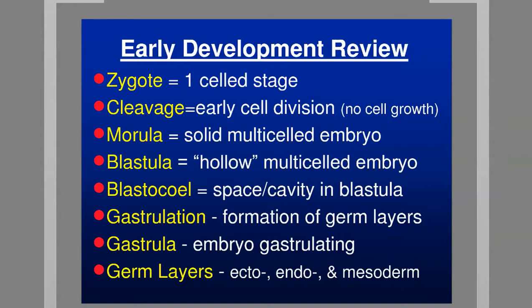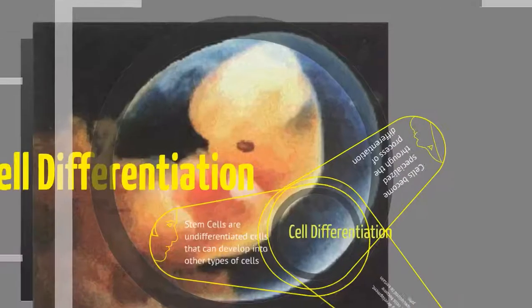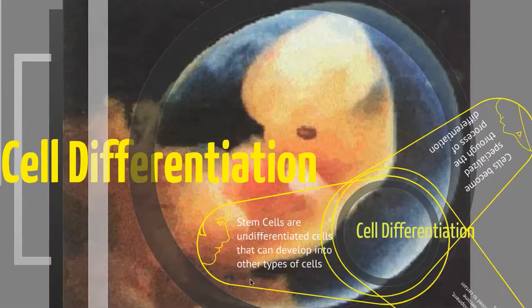And the three germ layers are the endoderm, or inner layer, the mesoderm, or middle layer, and the ectoderm, or the outer layer. And each of those layers, because of their location and because of the signals that they get, give rise to different types of cells. So that's differentiation as a whole. So I hope that this clears up some of the information that you'll find in chapter 10.4 and will help you with your projects and any questions that you might have on cell differentiation.